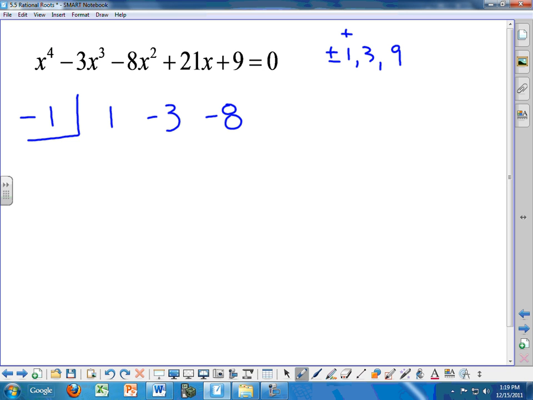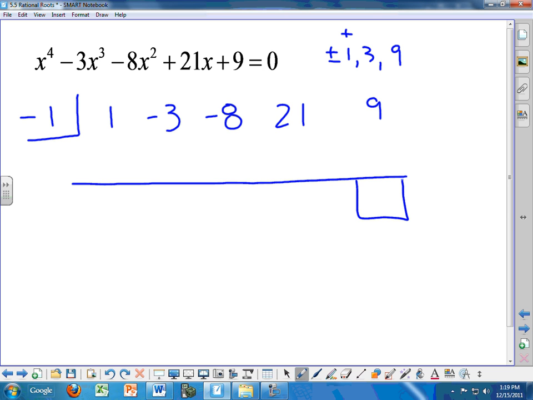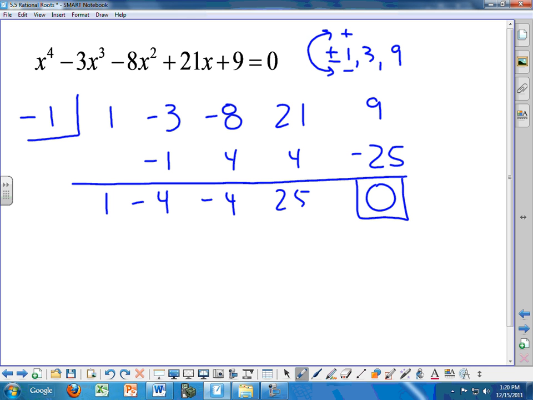So we're going to see if that happens here. 21 here and then a 9. And of course, our goal is to produce a 0 right here. Using the -1 then, let me just work down through here. This is going to be -4, it looks like. 4 and then 25. And here's a situation where it doesn't work. It's interesting to notice that we're going to end up with a negative remainder there, and so it does not work. And also take note that between 1 and -1, we have got a sign change. So something's going on in this problem to produce a sign change between 1 and -1.